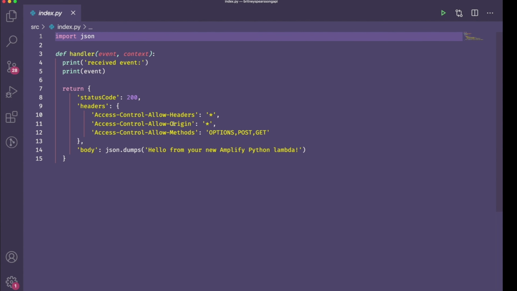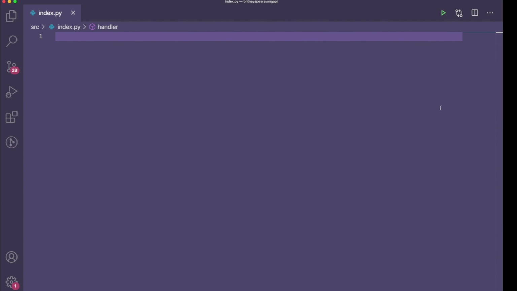But within Amplify, it can be a little bit clunky to do that just because you'll have to give permission to each function to have access to DynamoDB and all of that. So we are going to, for the sake of this tutorial, use Flask and create multiple routes within this one function, but just know that it is an option to create a new Lambda function for each endpoint. Okay, so I'm going to clear out what's here already. I do not need this.